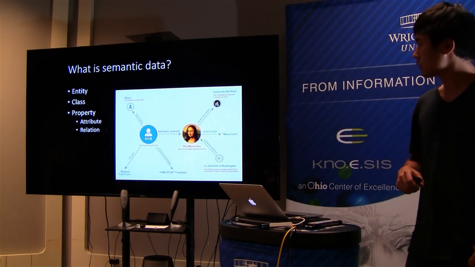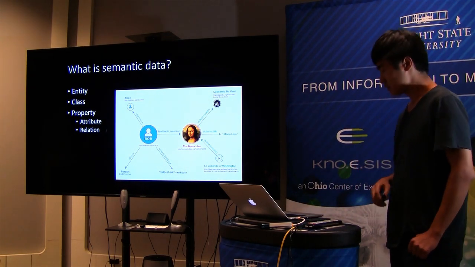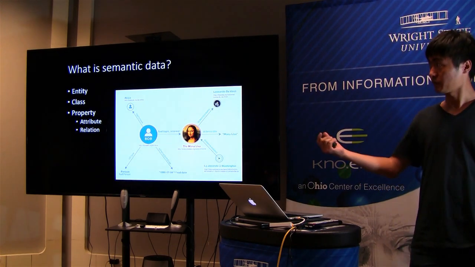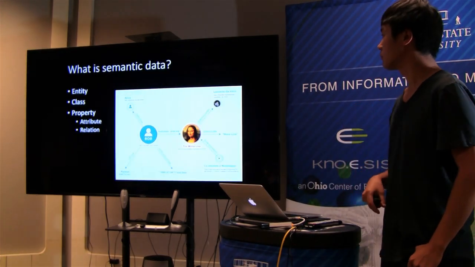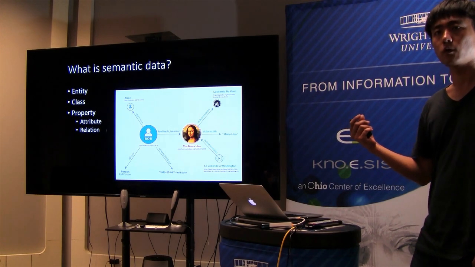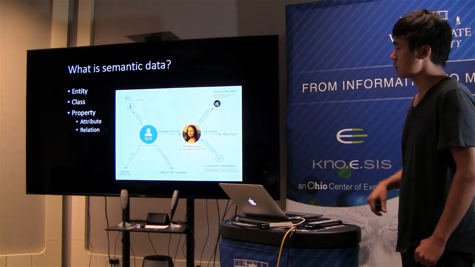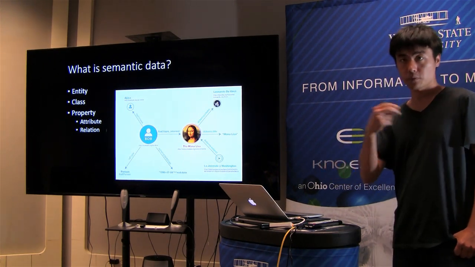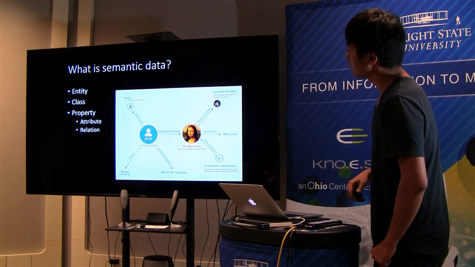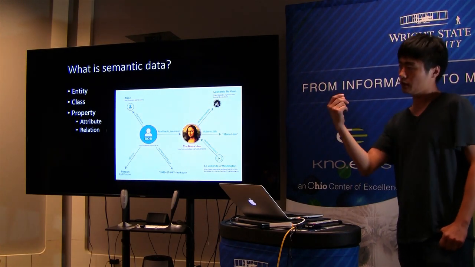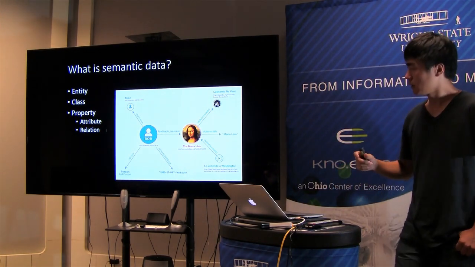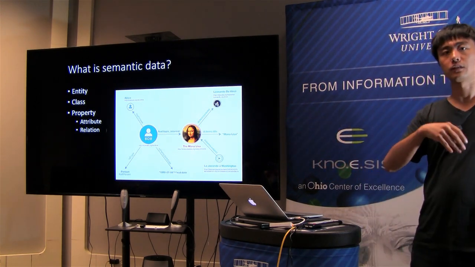I guess many of you here are familiar with semantic data, so I will go quickly through the introductory section. Another name for semantic data is knowledge graphs, as defined by Google. Basically, the data has a graph structure, and the nodes represent entities or entity types called classes, and the edges represent properties, which can be attributes of an entity like date of birth or gender or name. And the arcs can also be relations that connect entities, such as Bob knows Alice, or interests, or whatever relation can exist in the real world.